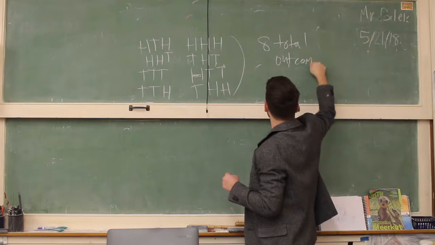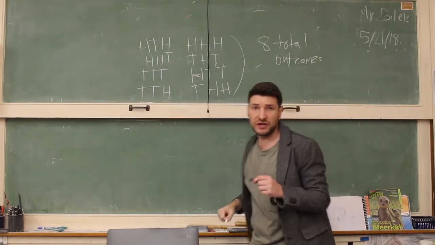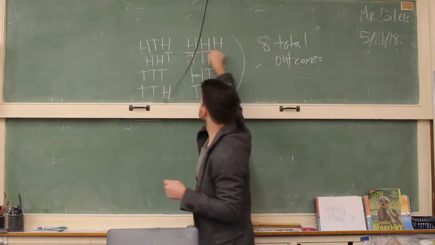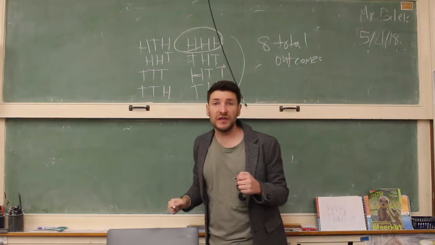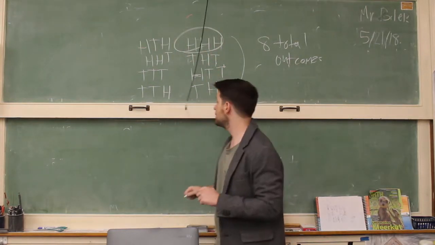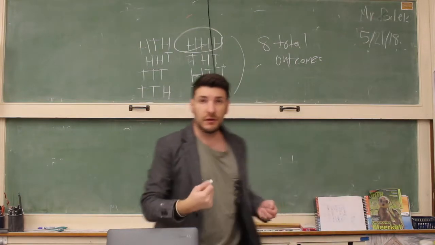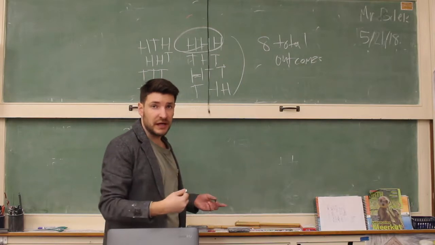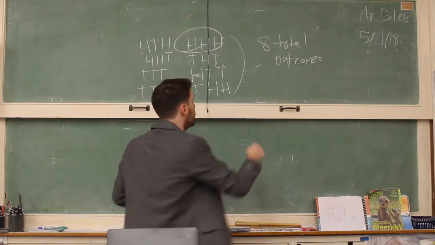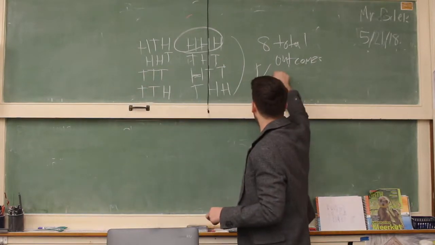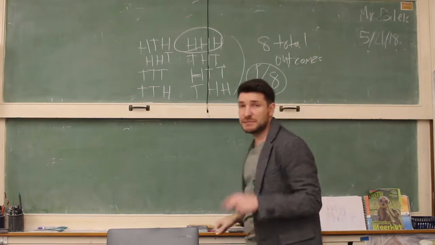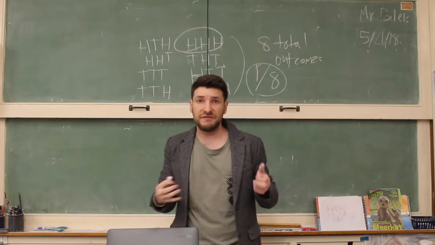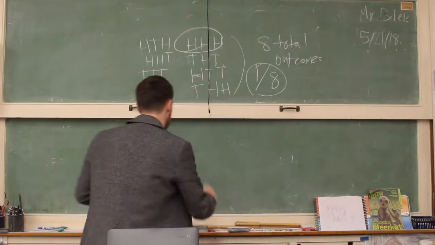Now, remember in my example, I was only looking for the outcome of getting heads, heads, heads, which is right here. It can only happen one time. So, my probability of this happening in the formula, 1 chance out of 8, would look like this: 1 over 8. Let's apply this to our probability line to see where it falls and if we can figure out the likelihood of this event.